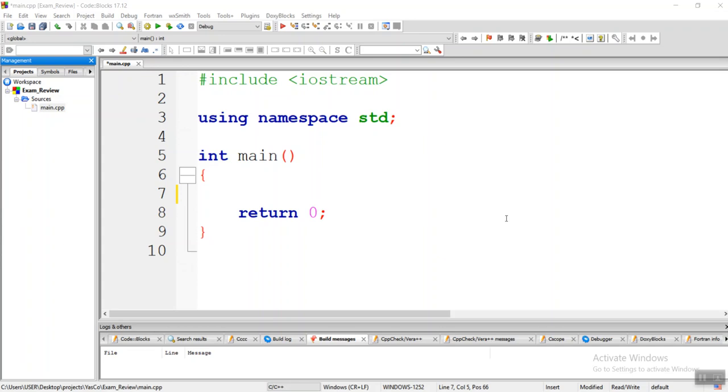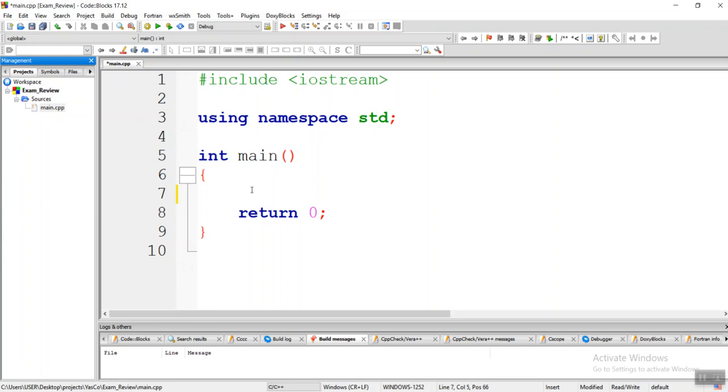Then we will look at another C++ program that will display numbers from 0 to 200, and then again we will look at a C++ program that will display odd numbers between 0 and 200, and finally a C++ program to display even numbers between 0 and 200. Now let's start with the one to display stars in the form of a triangle.